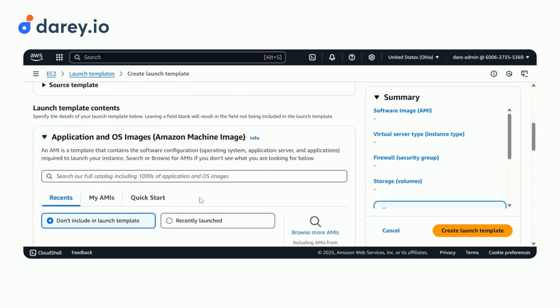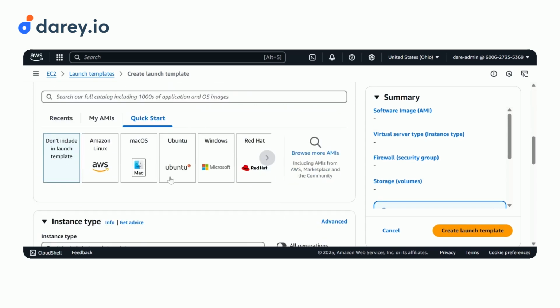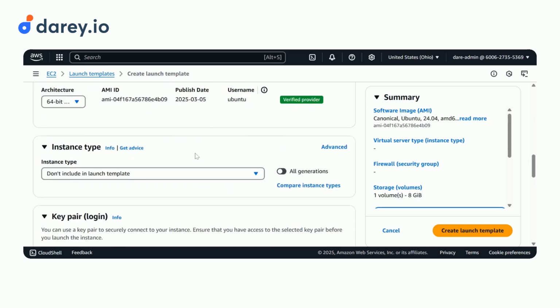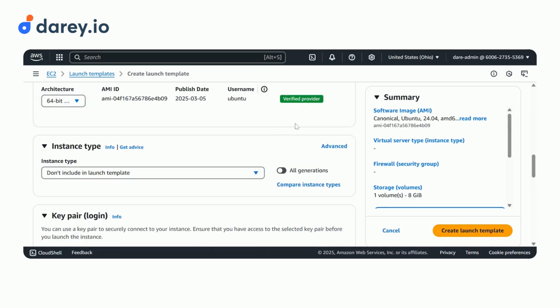Use Ubuntu as the AMI. Choose instance type as t2.micro to remain within the free tier.